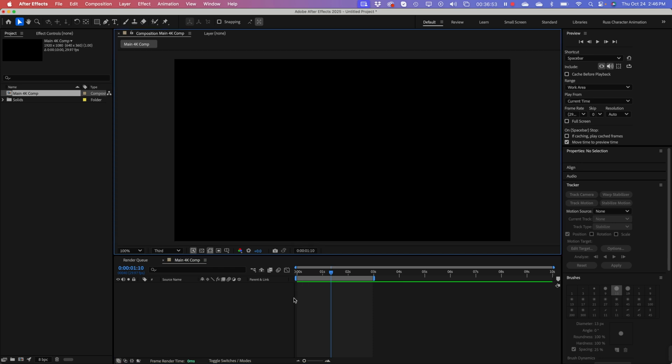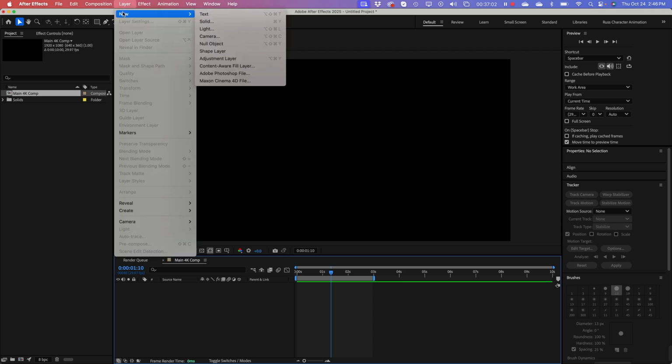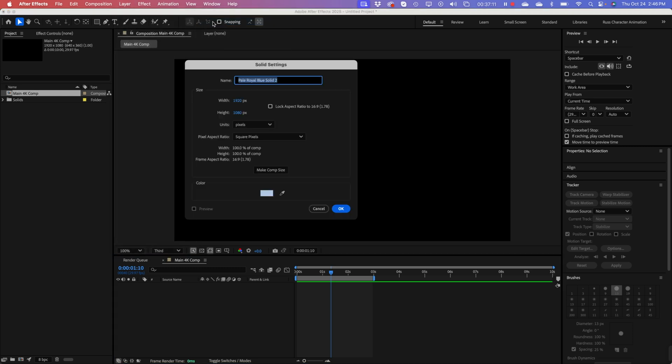And let's start by coming down here into our timeline, actually let's go to the layer menu. Let's get used to doing it this way. Go to the layer menu, new, and let's do a new solid. So basically a solid is just going to create a solid color panel that's the size of my composition. And by default, that's what it's actually going to set here. So I'm going to leave it to the composition size.